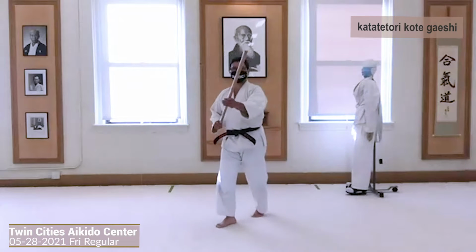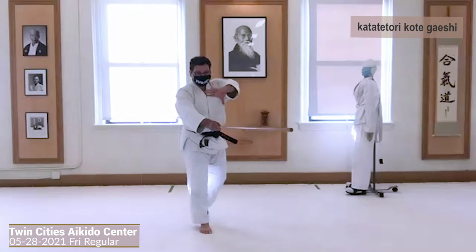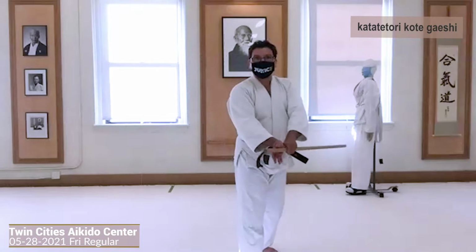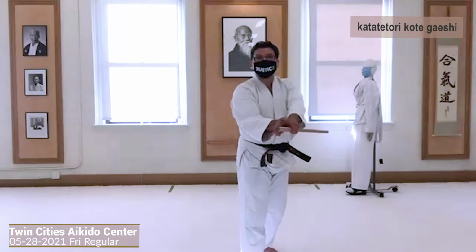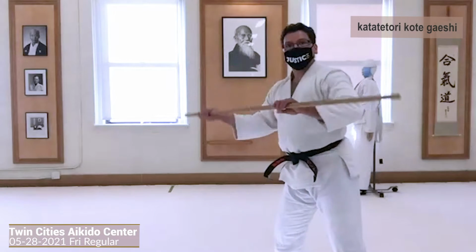Okay, so as we're here, front foot tenchin, my backhand as I step, irimi, tenkan, kaiten. Now I'm here. Now I've got both fingers pointing, both thumbs pointing the same way. I tenkan back around. All right.